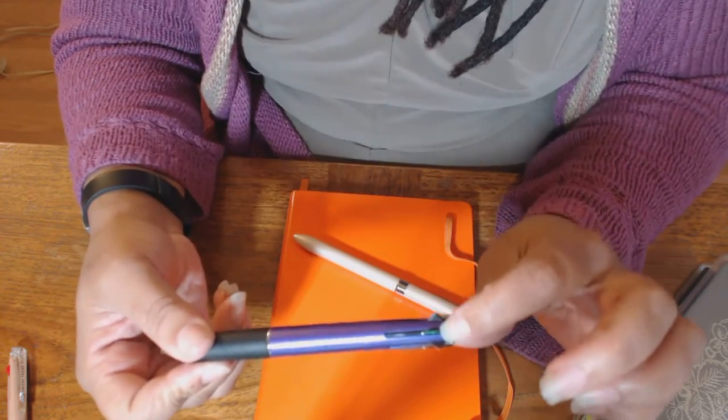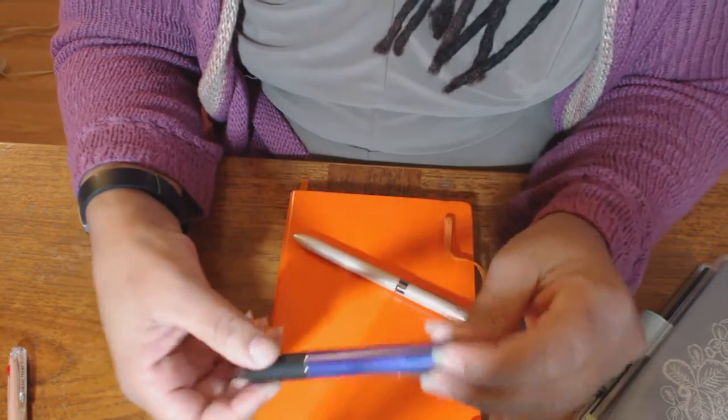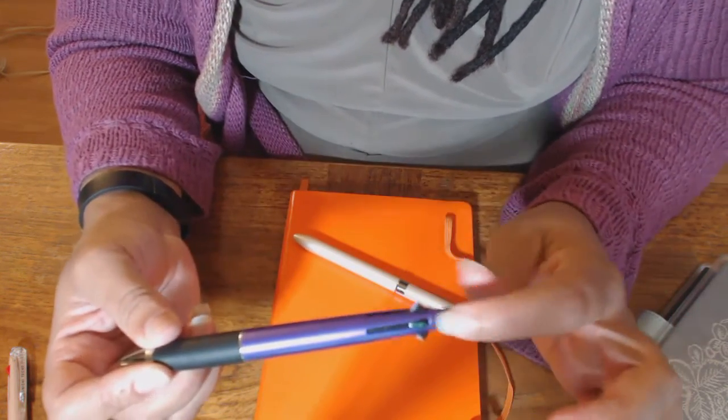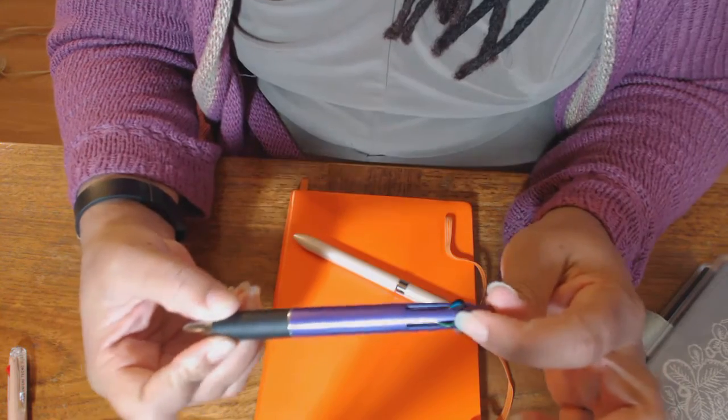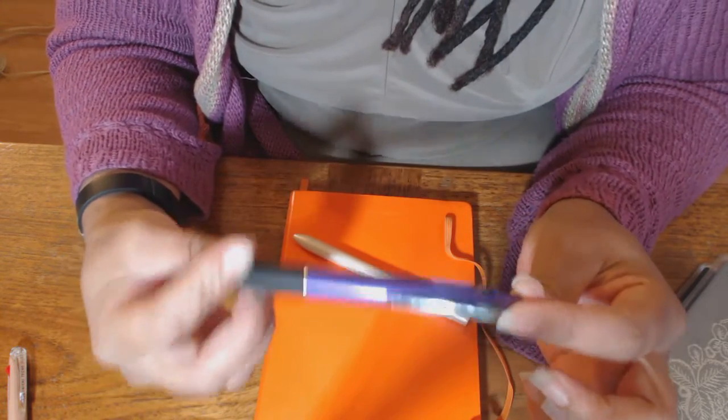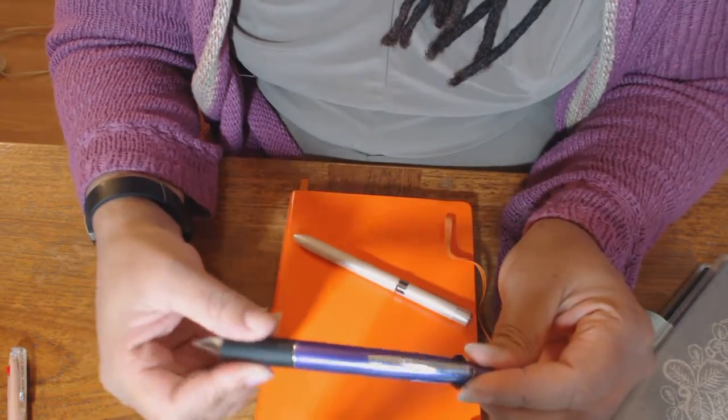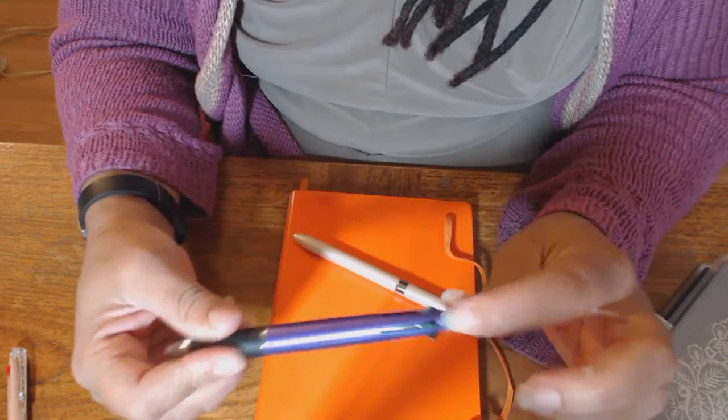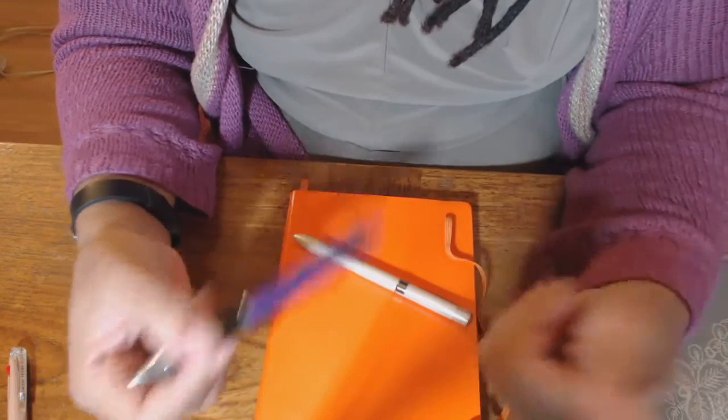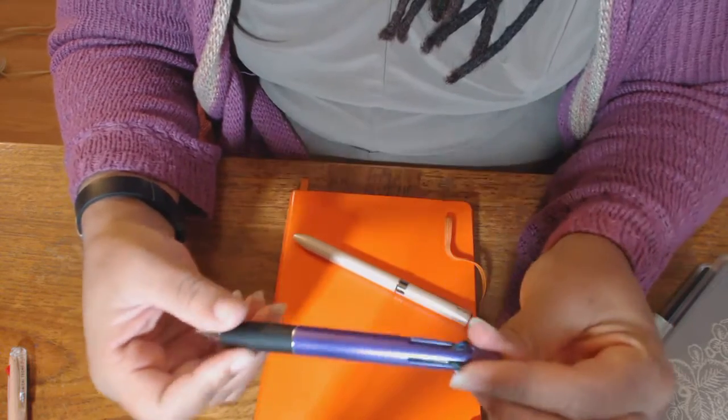Although I've never been able to get the green to write appropriately, I've tried soaking it in hot water. If anybody knows how to get the green ink to not skip and to write properly, leave a message in the down bar because I actually like this color a lot. And I'll show you what I'm going to be working with in the future, but I would like to use up that ink.